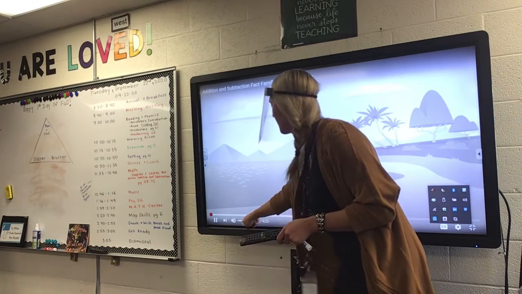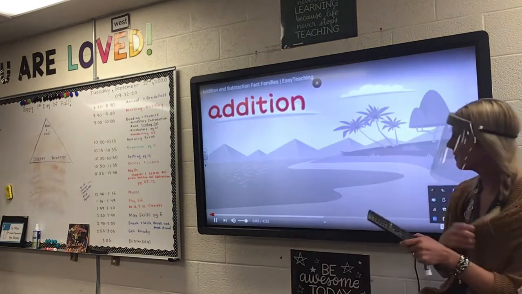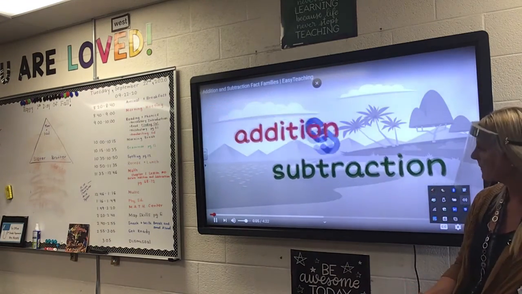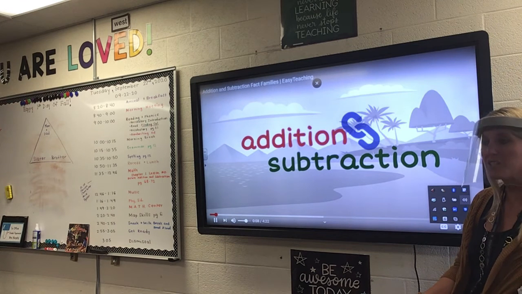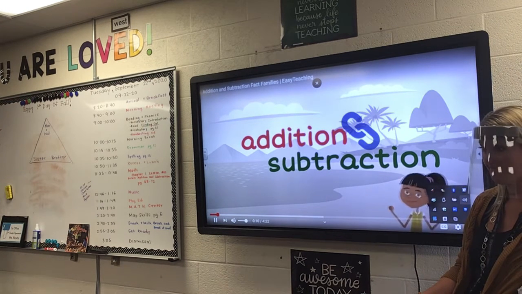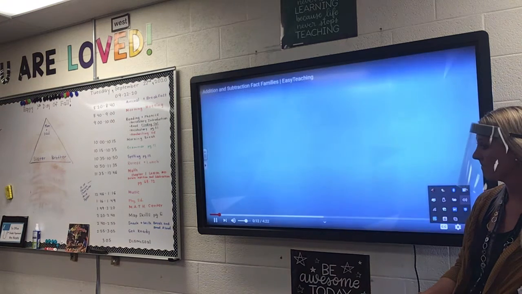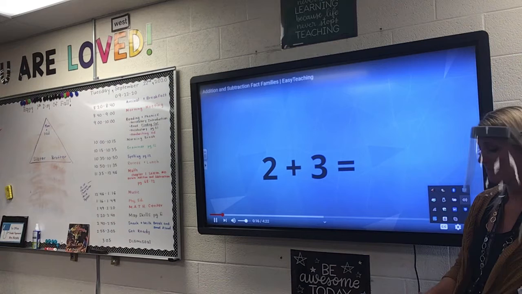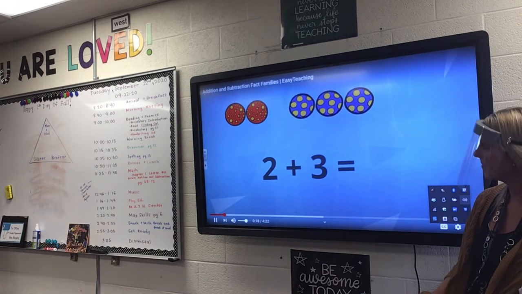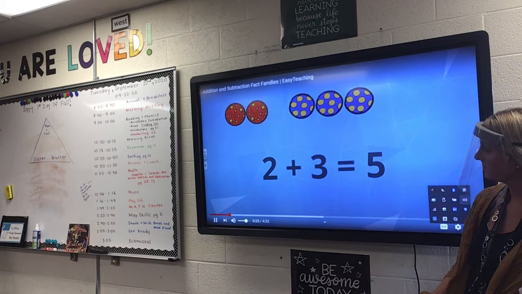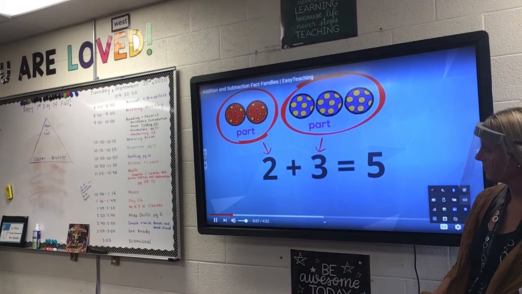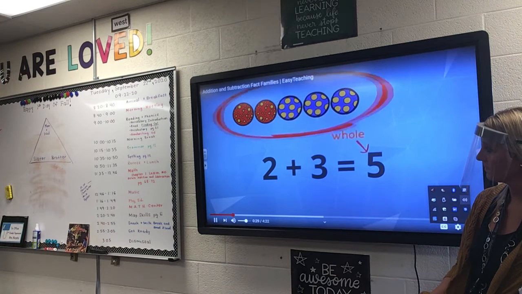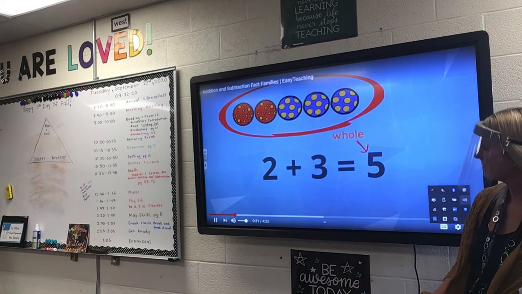In this video, you are going to learn how addition and subtraction are linked. Why is this relationship important? Because we can use it to help make maths easy. Here is a simple equation. 2 plus 3. When we add 2 and 3, we find the total is, you've got it, 5. In this example, 2 and 3 are called the parts, and the parts make up the whole, which is 5.